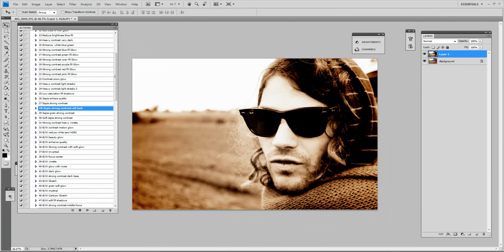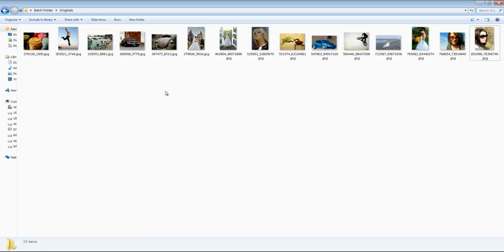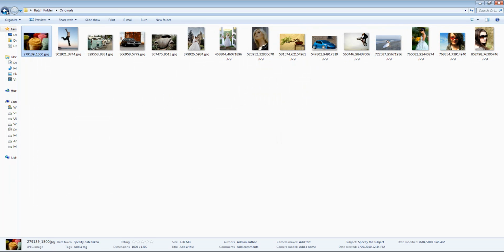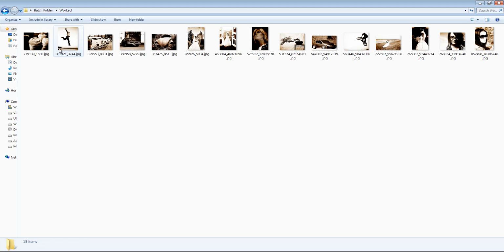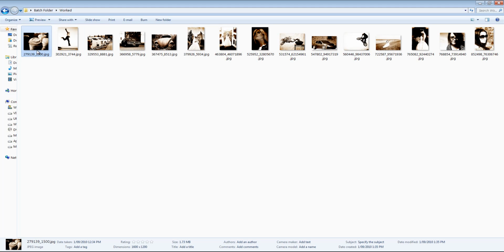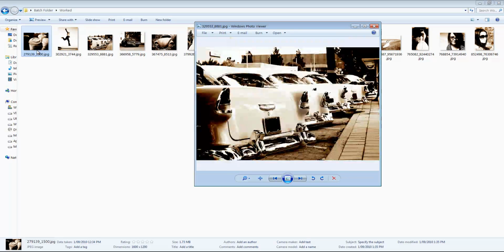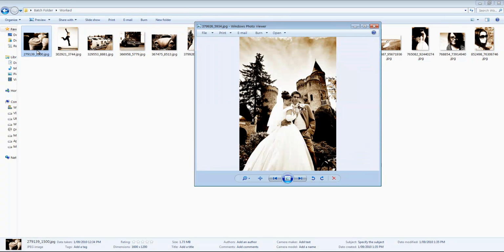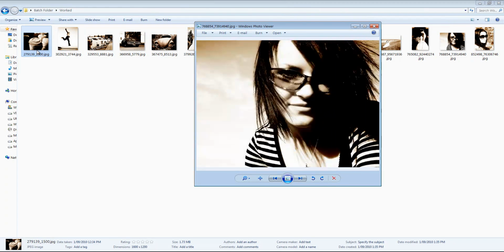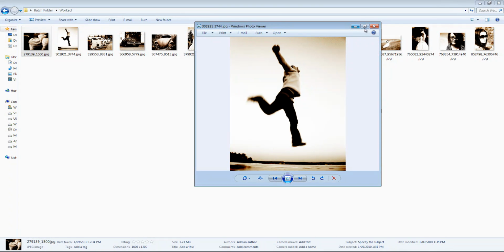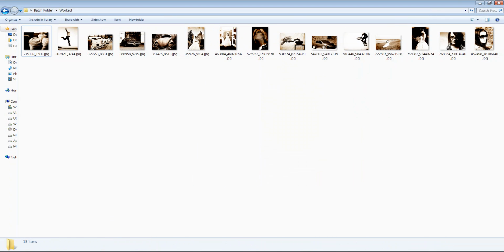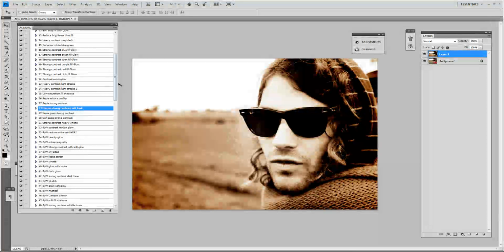Alright, so that's finished. So there's our originals, and if we go into our work folder now, we have style number 28 applied to all of our photos. So that's basically it. That's how the whole process works.